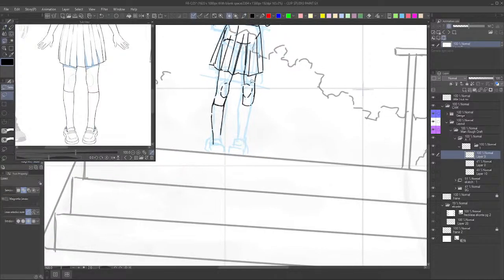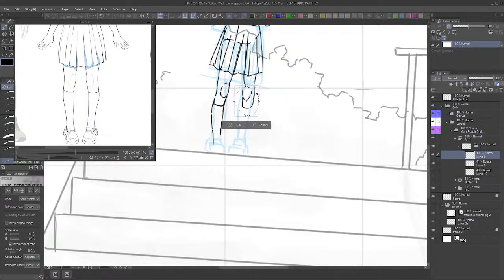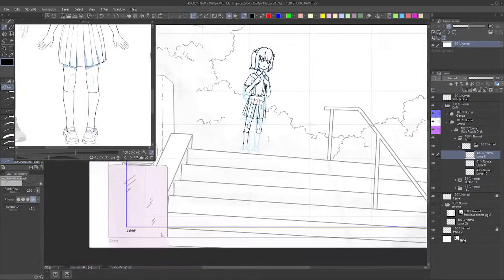I need to lower this leg just a bit, so that it can match the perspective of the other leg.